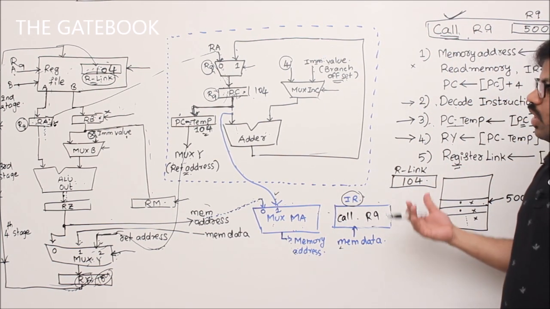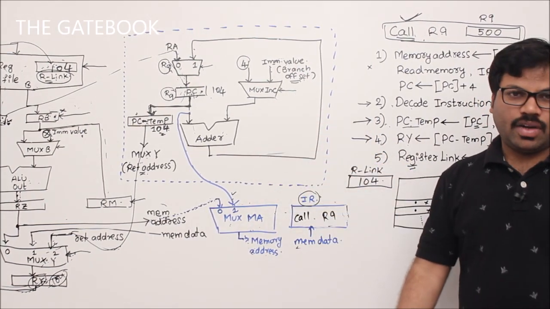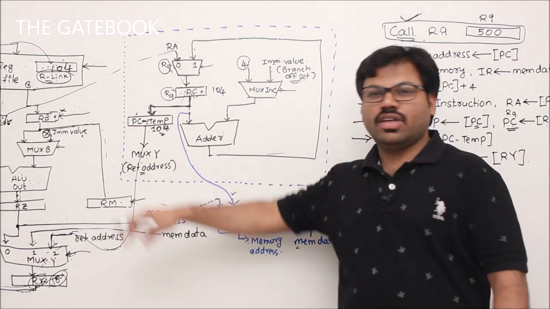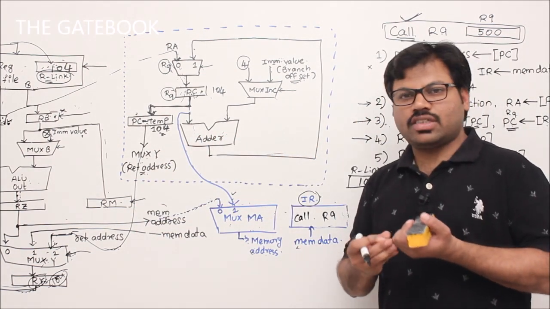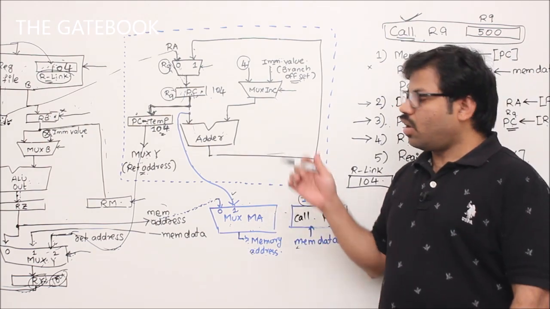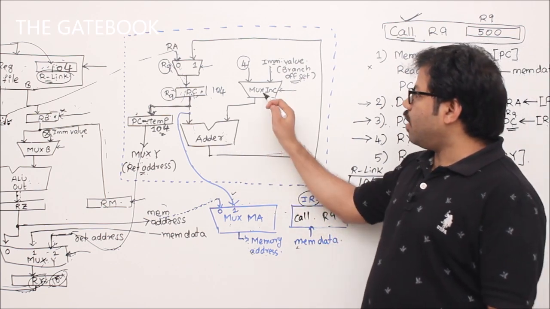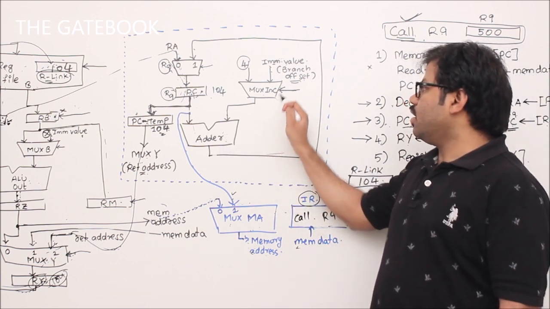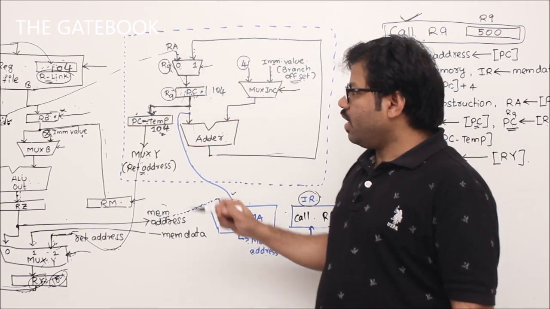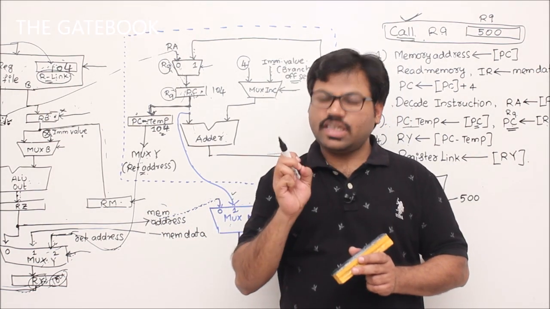Okay. Now if you have any questions, don't worry, just go through it, like how the circuit is working. Understand? Now finally, this small circuit is executing the load instruction, store instruction, call instruction, everything, correct? But we have to select the proper control lines. That means this multiplexer should be properly selected, whether this line or this line, here this line or this line. In that way everything should be properly selected. That will be done by control signals.